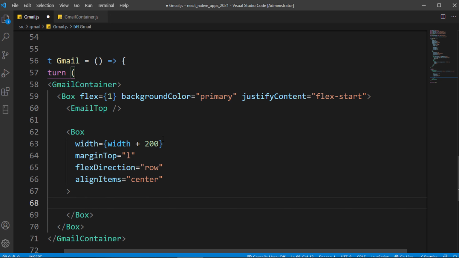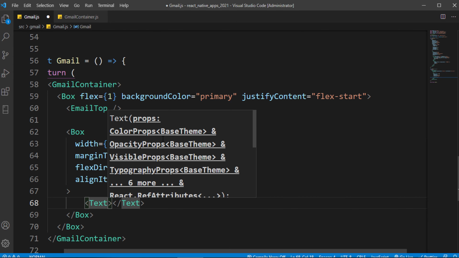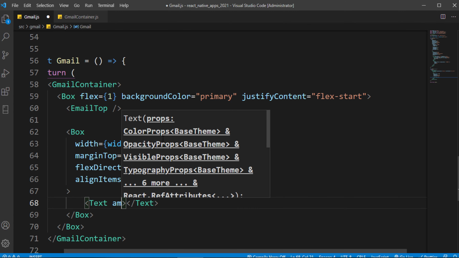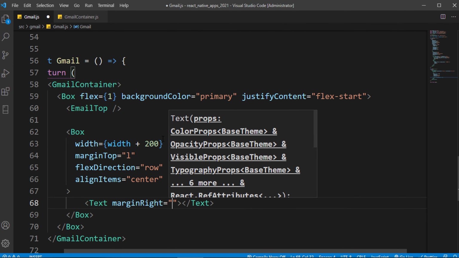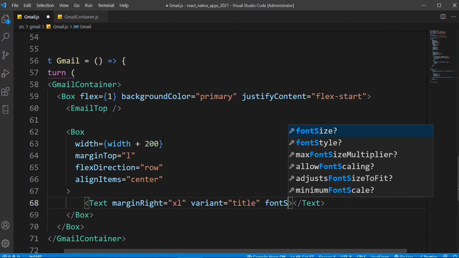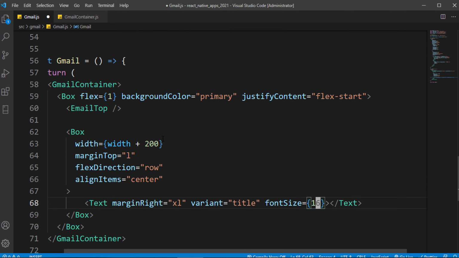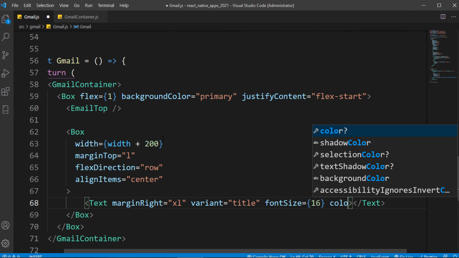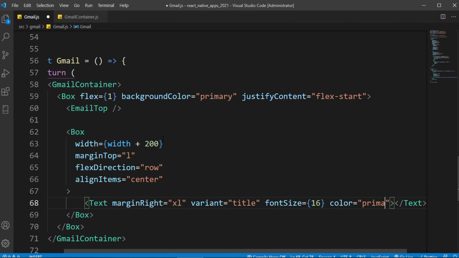Then inside there we have a text. For this text, let's do it this way: margin right of extra large, variant of title, font size of 16, and then a color of primary.